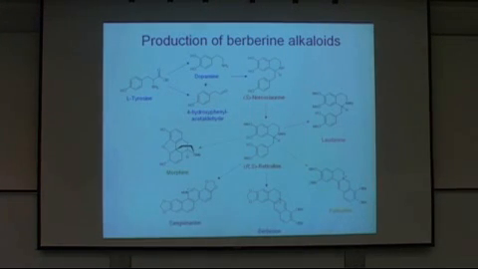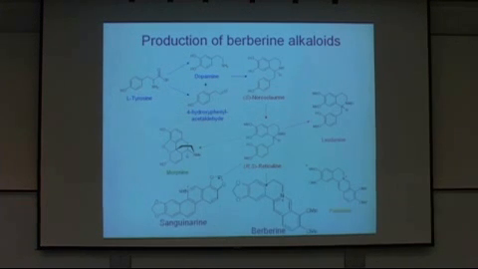Okay, so once we had established reticulene production, again, it's not fully optimized. We still found that transport was limiting, and also with norlaudanosoline not being the native substrate, we kind of take a hit in our enzyme activity. But we felt that we can move on to other downstream branches. So one of the ones that we wanted to target are the sanguinarine and berberine branches, which again are antimicrobial agents.